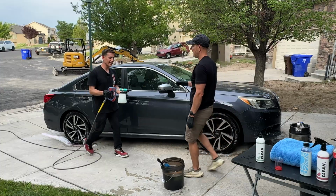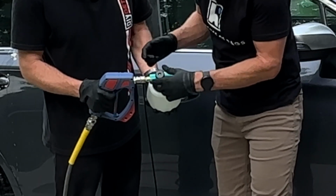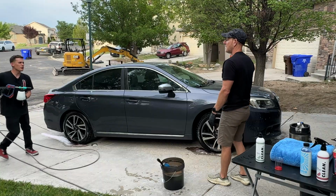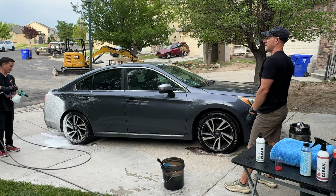All right, Ben, you tell me how I get the best foam out of this Quiver foam cannon. I've seen you use this one before. So we've got a max foam. Okay. And I think everything else is pretty good there. You just need to adjust the fan pattern to your liking. Okay, and this is pH neutral? pH neutral soap. So. Woo! That's nice.